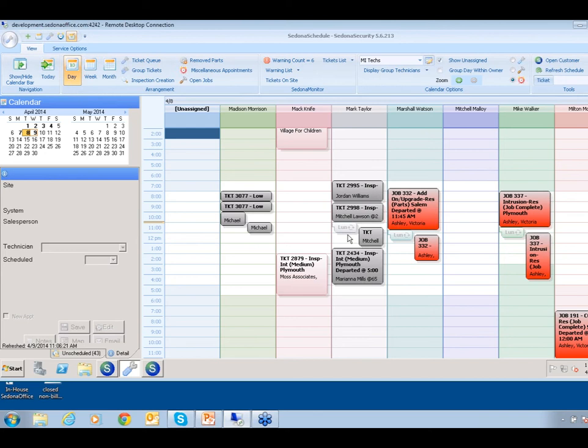for tickets on billable time and for costing for both jobs and tickets. This feature allows you to clock out and clock in on the same ticket or the same job multiple times. So you could go in and out throughout the day if a guy has to come and go multiple times. So it's not limited to just one clock out and clock back in.